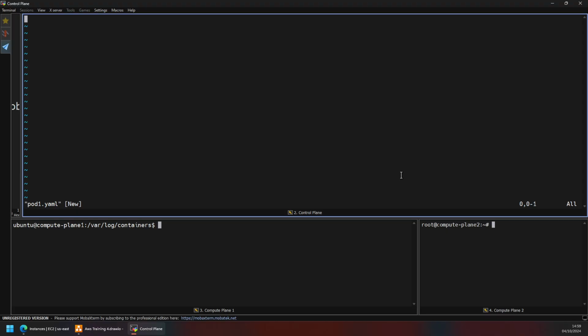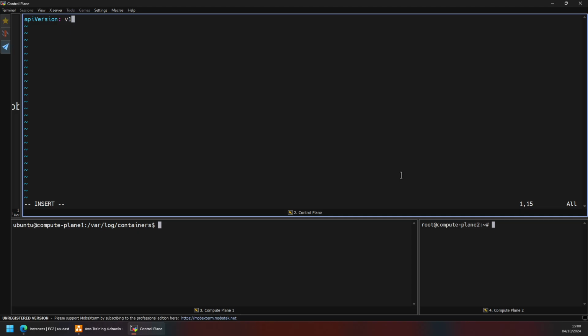The first two things which you cannot change or disable when you're writing a YAML file for Kubernetes are the apiVersion, colon, v1. There is of course a space required over here between the apiVersion colon and the value, because this is a variable and this is the value for that variable.